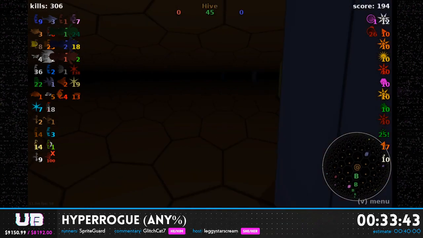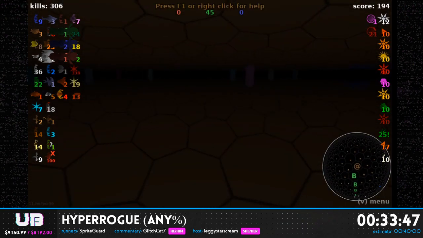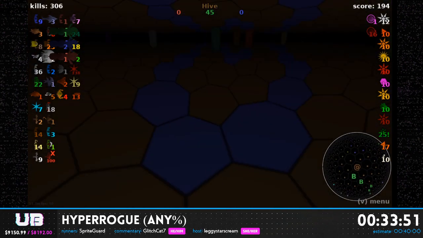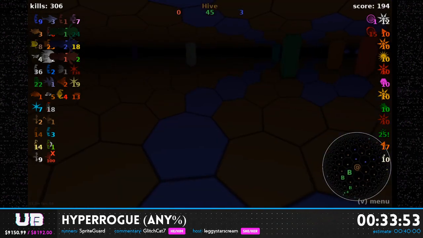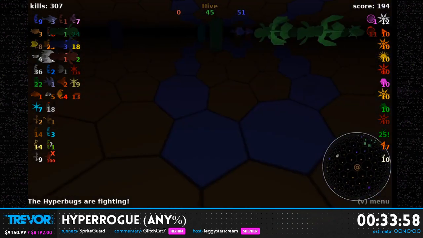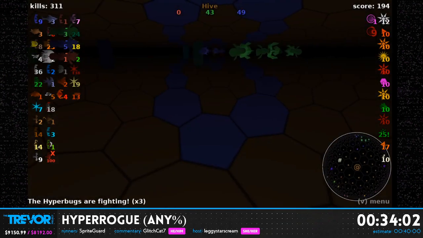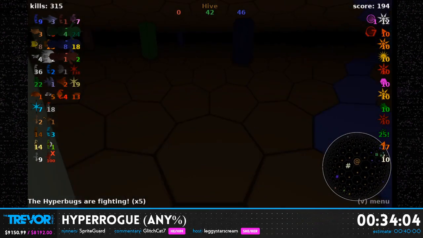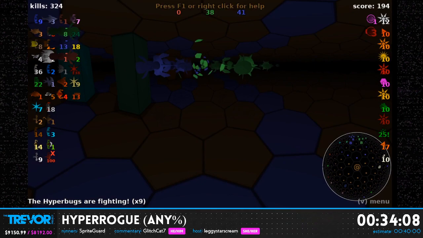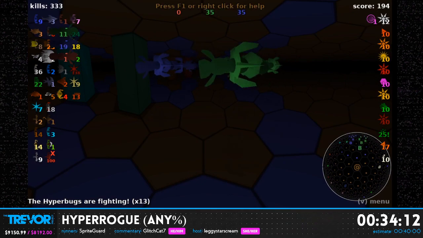So I am looking for another nest here. Oh, here's a blue one. Okay. And I've never actually done this in first person. But we're going to anger the blue bugs. And the green bugs are going to be more interested in fighting the blue bugs than they are in fighting us. Oh, that's a relief. And so we can actually watch the bugs fight each other and just make sure that they don't get too close to us.